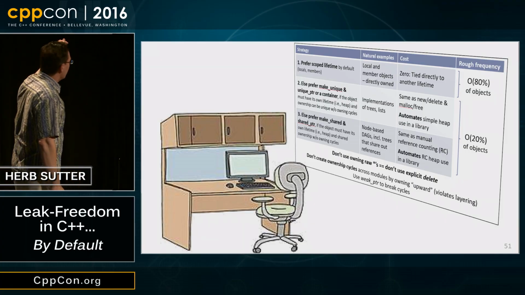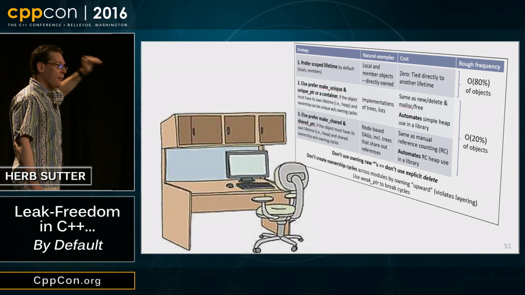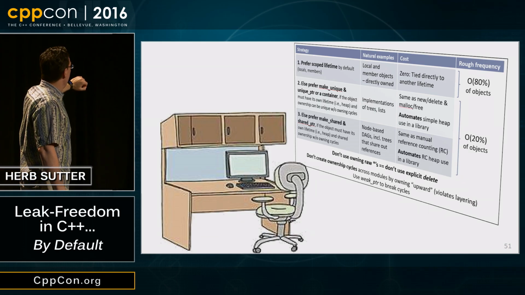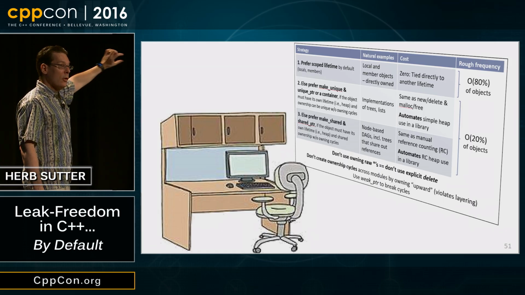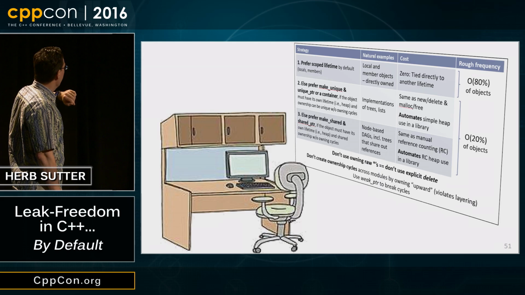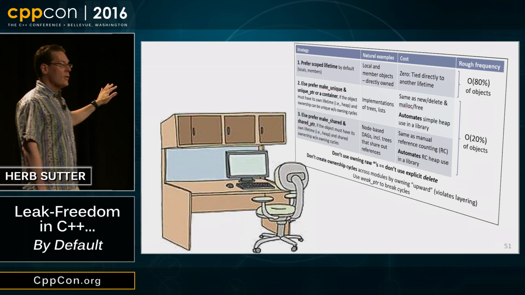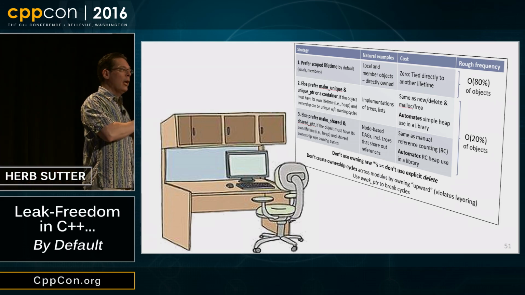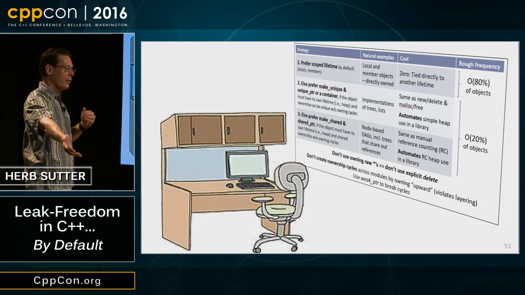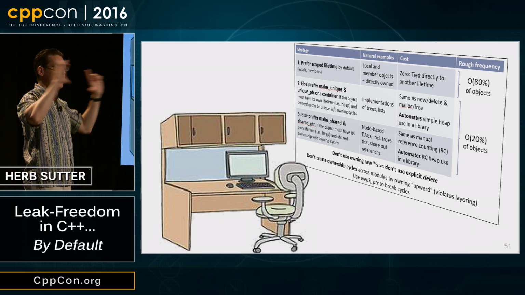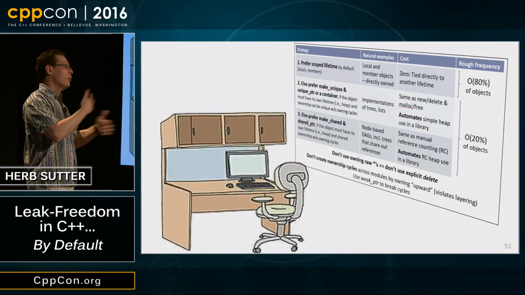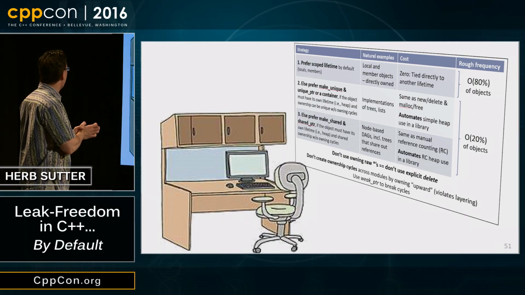Prefer scoped objects first, otherwise fall back to unique pointer, otherwise fall back to shared pointer, possibly weak pointer. Oh, let me not forget containers are still with unique pointer because they're unique ownership as well. Then resort to shared pointer. Don't use owning pointers and delete if you can help it. Sometimes you can't help it because it's legacy code or you're interoperating with something that uses owning raw pointers, in which case the GSL has the owner template alias, which can at least flag them for you, and then we can start to do some analysis about that.